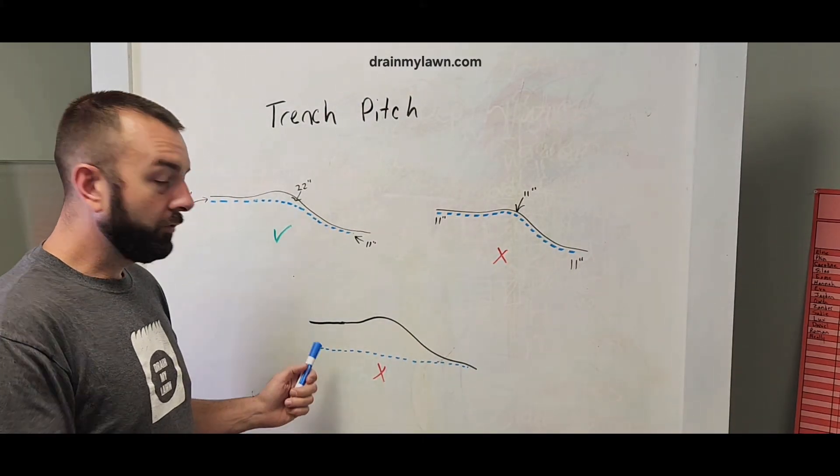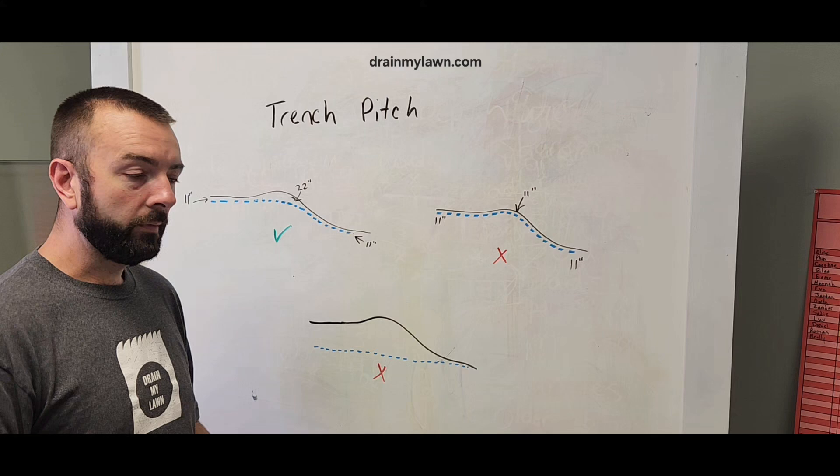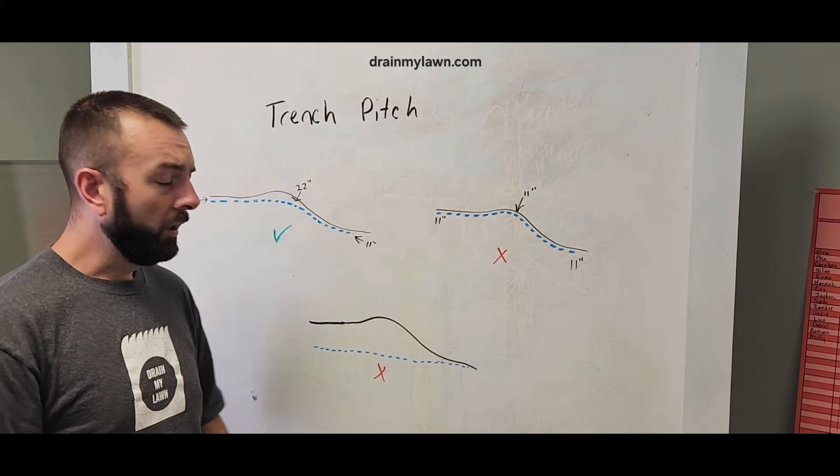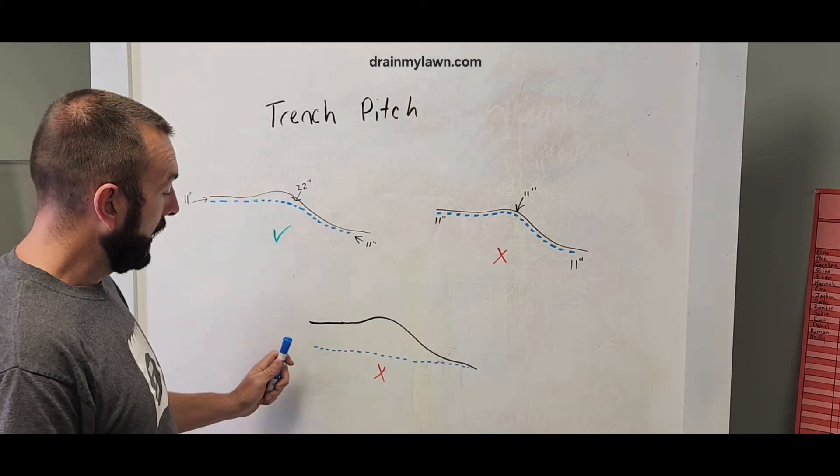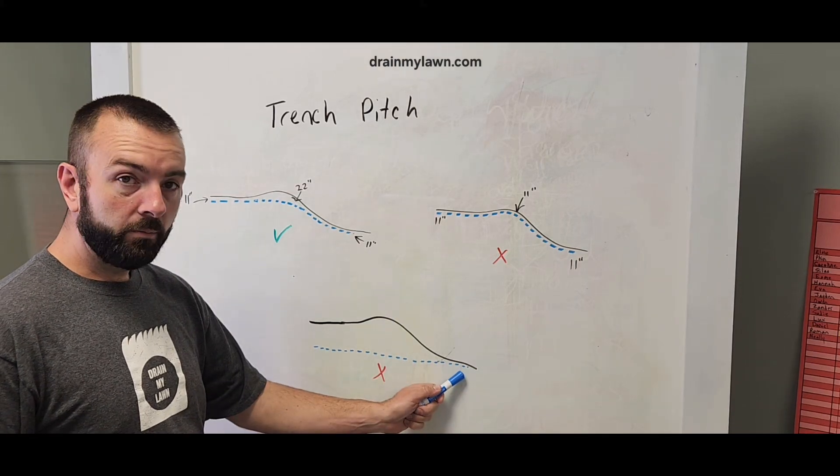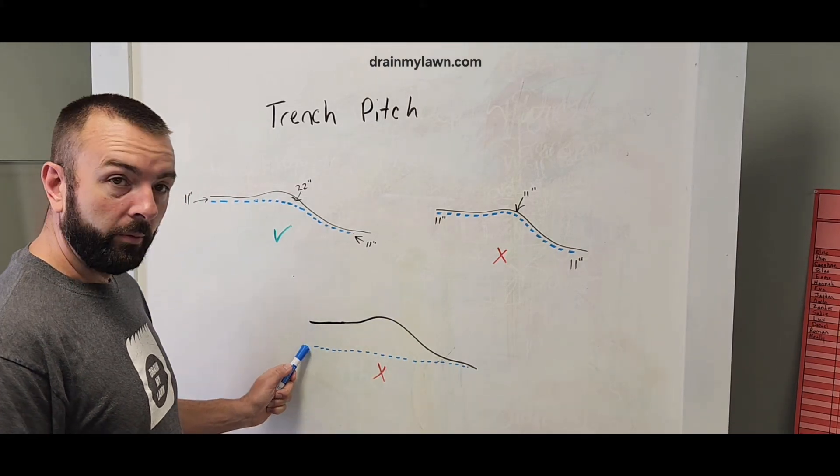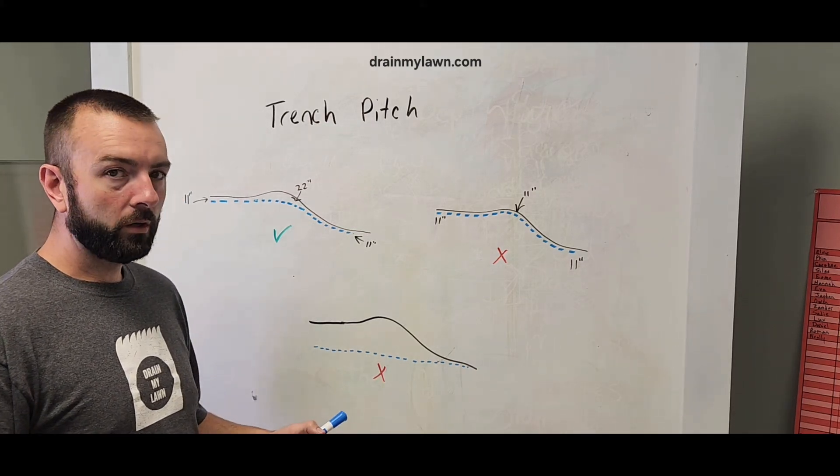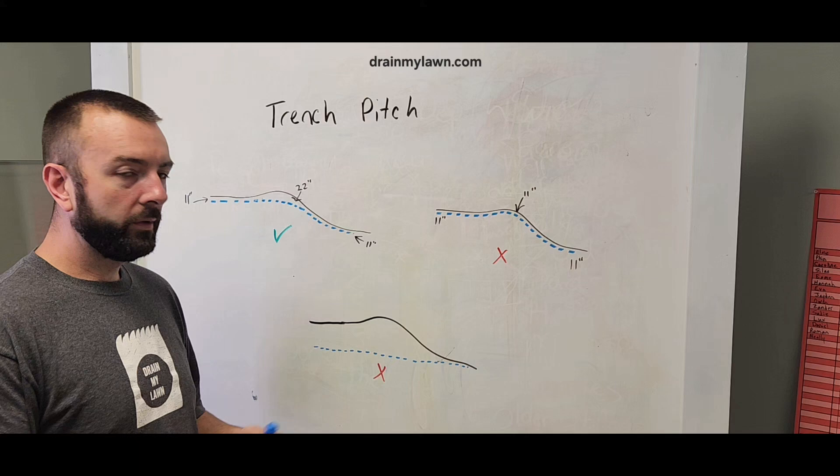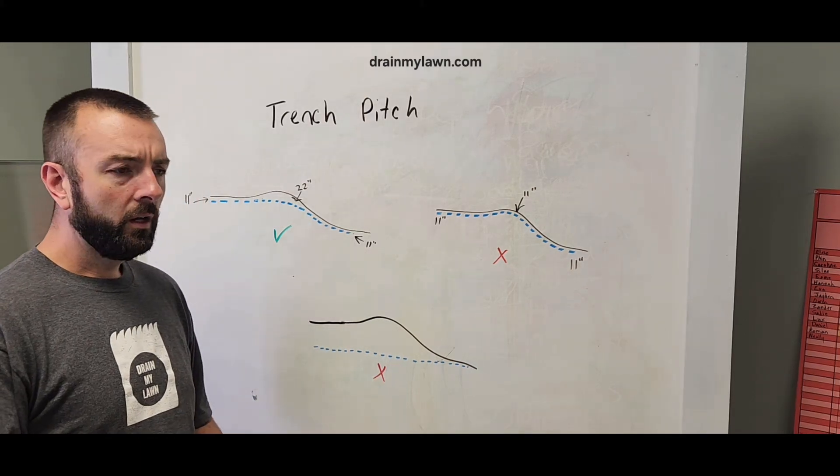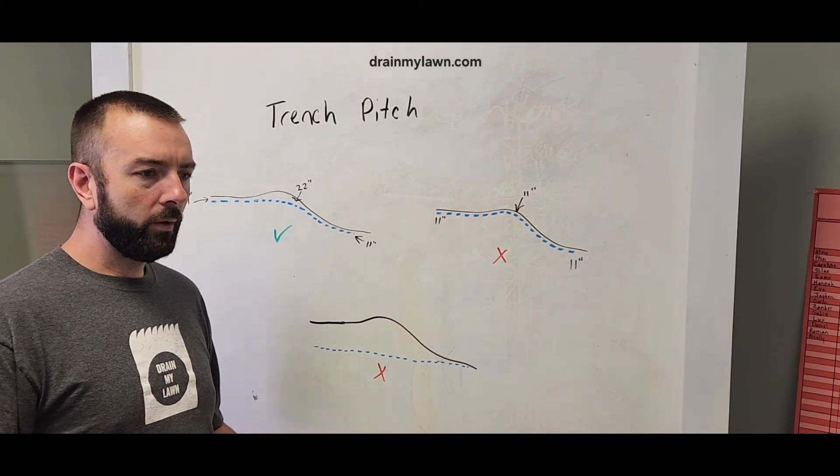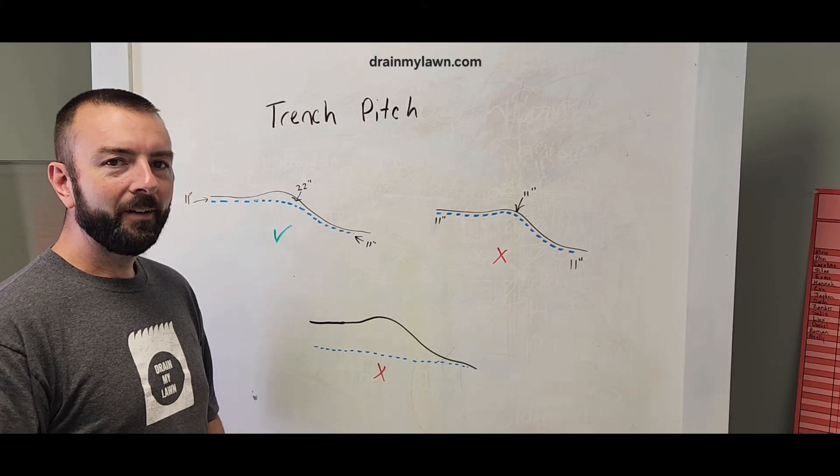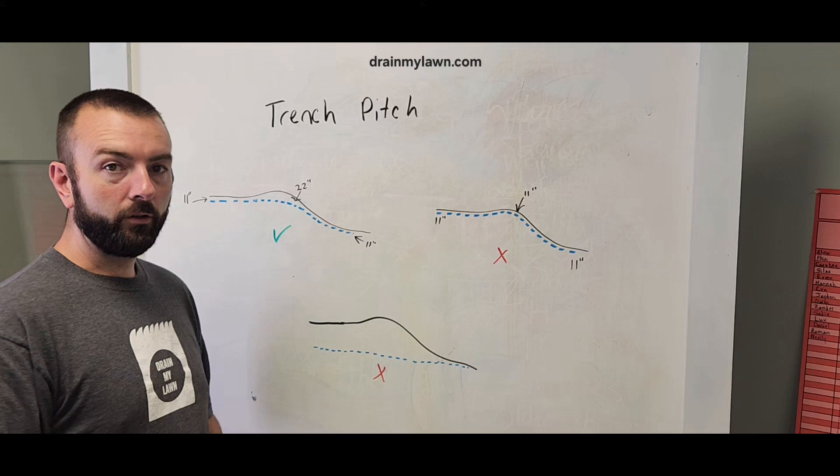Here's a drastic example of a mistake we've seen. When you're trying to figure these things out and you're not really sure, you might overcompensate. You know what? I know it needs to be that deep, so I'm just going to dig that deep from the beginning. Problem is, it's entirely too much dirt, entirely too much work, and it causes so many other issues. When we go too deep, there's other things in the ground. We don't have the equipment to go four feet deep all the time, and that's not an effective way to do drainage.